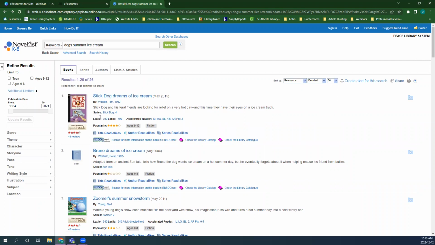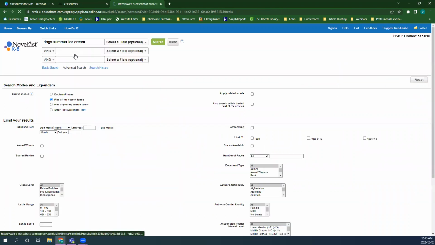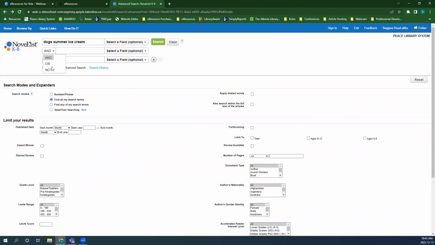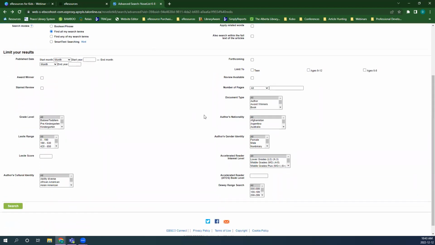Okay, we'll click into the item record in just a moment, but I do want to show you the advanced search bar. So this is just a more complex way, has more parameters for you to use when you're doing a search. So you can use Boolean operators, the and, or, not Boolean operators in your search. If you don't know how to use these, we do have a cheat sheet on the PLS website. And then down here, there are different parameters. So we can do things like the author's nationality, grade level, Lexile range, author's gender identity, publication date. So all sorts of different ways that you can restrict your search if you're looking for a particular topic.